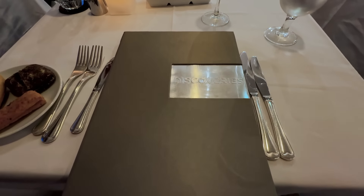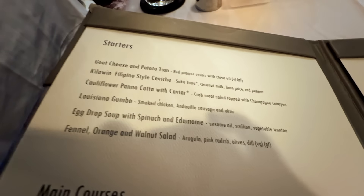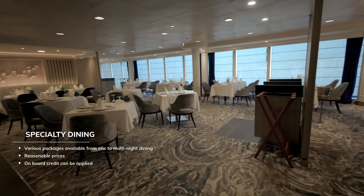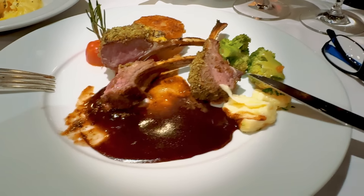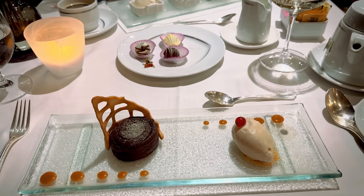For the evenings, starting with Discovery's Restaurant, which is included for all passengers — it's the big venue at the back of the boat. There's also Aqualina, a specialty restaurant where you can enjoy authentic Italian dishes. And Prime C — everything's so delicious we kept forgetting to film it. The tiny cinnamon sugar donuts there — sweet Jesus. Prime C is excellent.